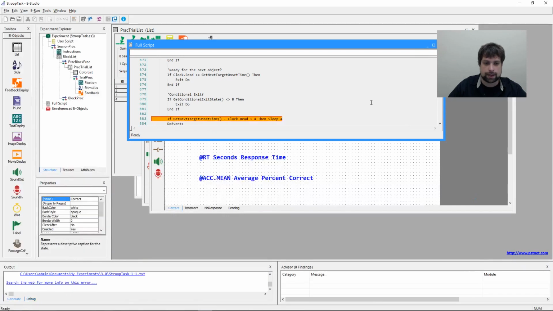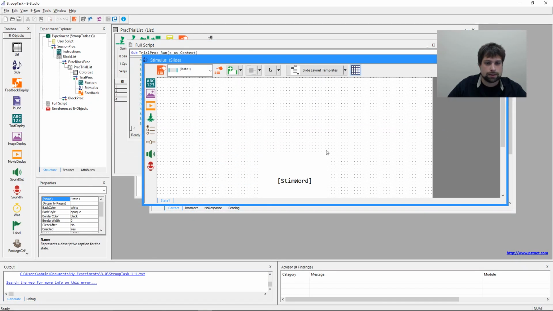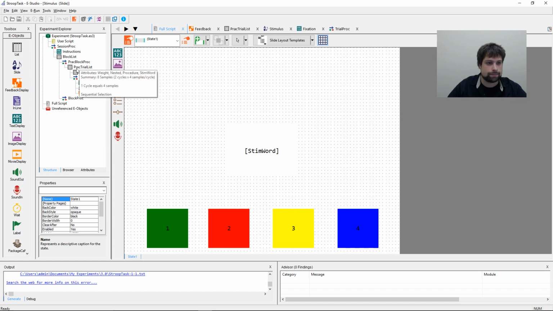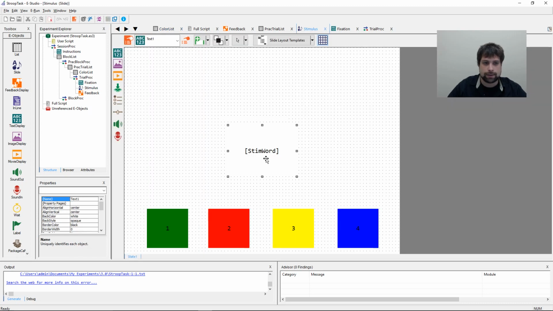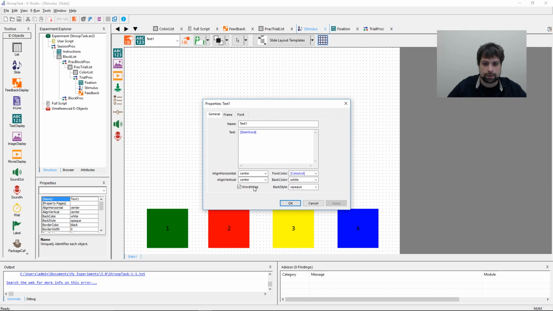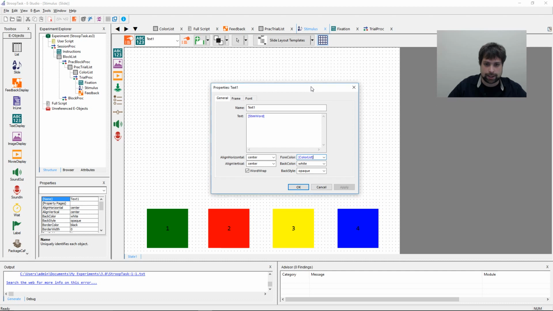So return it by user, that is completely fine. So let's hop back into my stimulus object here. On my color list, I have stim color set to green, red, yellow, and blue. We saw that that was being logged correctly. Correct is being set correctly there. So I go into my stimulus object, click on text display 1, and look at the properties. For color, it looks like it is being set to color list. Now if you look, color list is actually the name of the list object. It's not the name of the color that it's going to be changing to. So that's where my error is. And I could tell that based on the fact that my stim color was changing correctly, but it wasn't actually changing here.